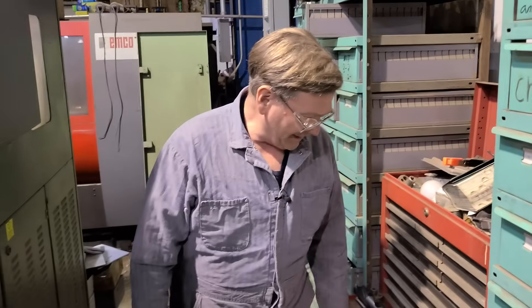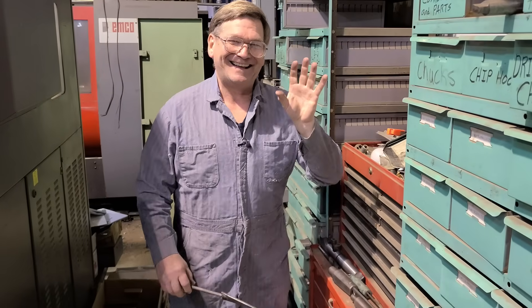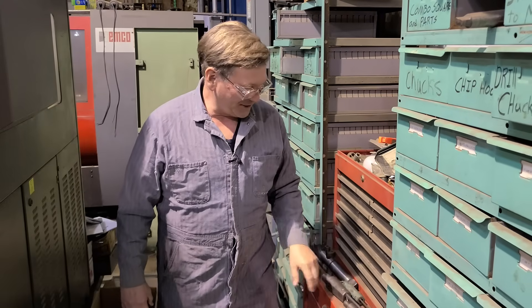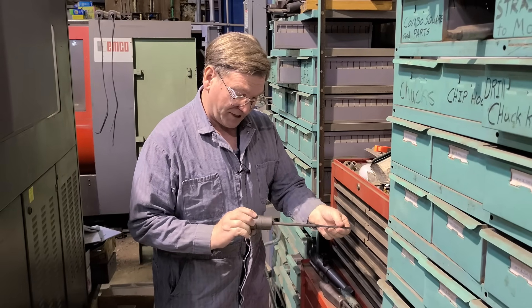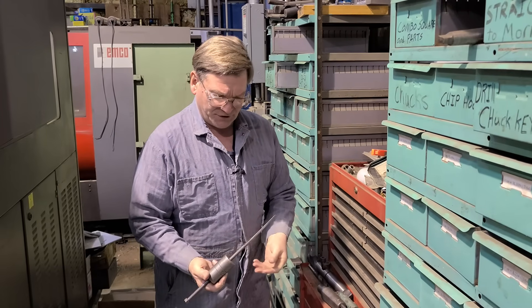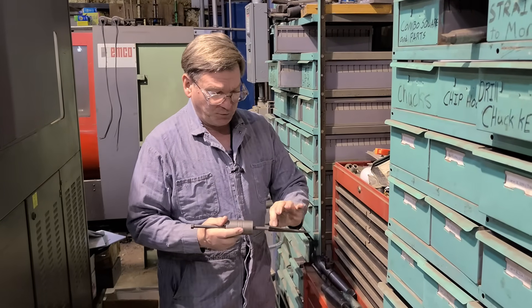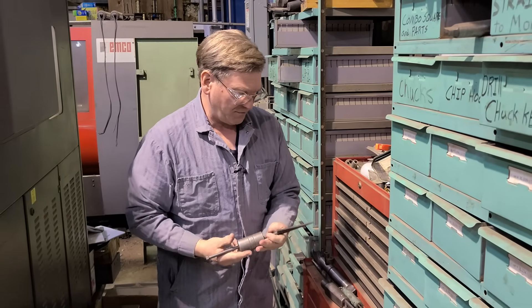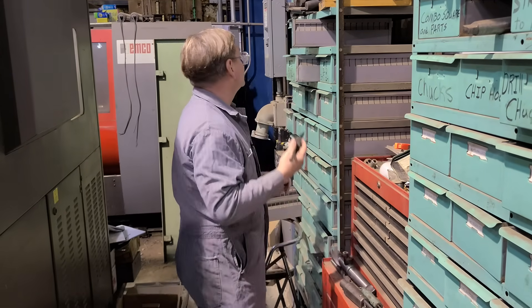So I started buying them off eBay, and for a while you could not get them on eBay at all because Howie's Machine Shop was buying every one that came up. Currently we're no longer buying them — we have plenty. They're a little slow showing up on eBay but they will show up and you can buy them there. The copies are a lot more affordable — this one says SMT Manufacturing, Huntington, Indiana. The cheap ones like this without a spring are in the $30 to $50 range. There's another two-piece design with a little lever that wedges between them; I think it might work if your taper wasn't tight, but if it was really stuck I don't think it would be strong enough.